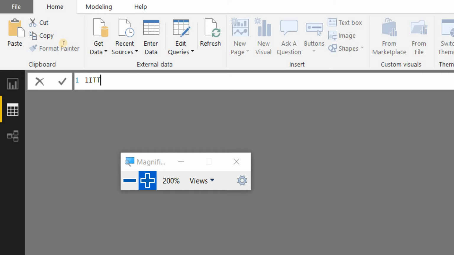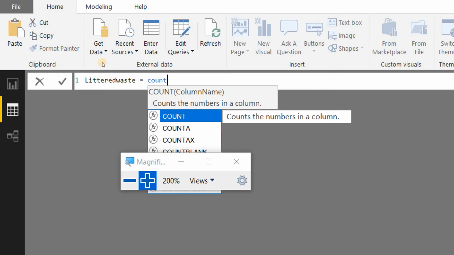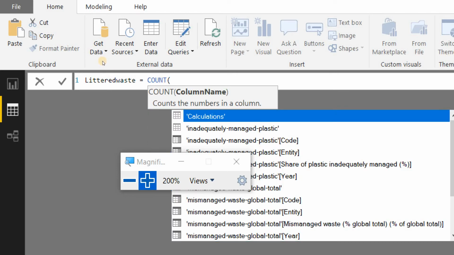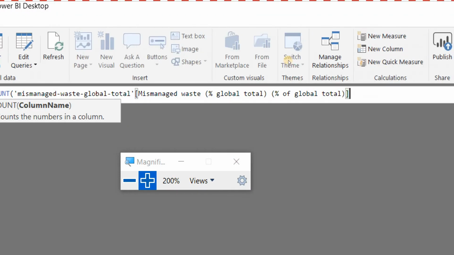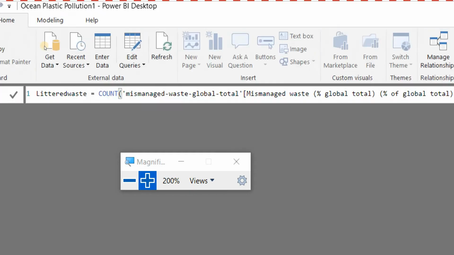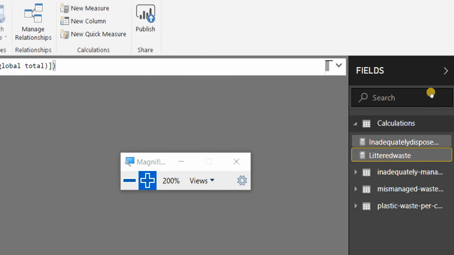For the littered waste, I will use the count function, and in this count function I will use the mismanaged plastic waste column. With this, I can count how many mismanaged plastic waste cases have actually happened, and it is coming up here as well.